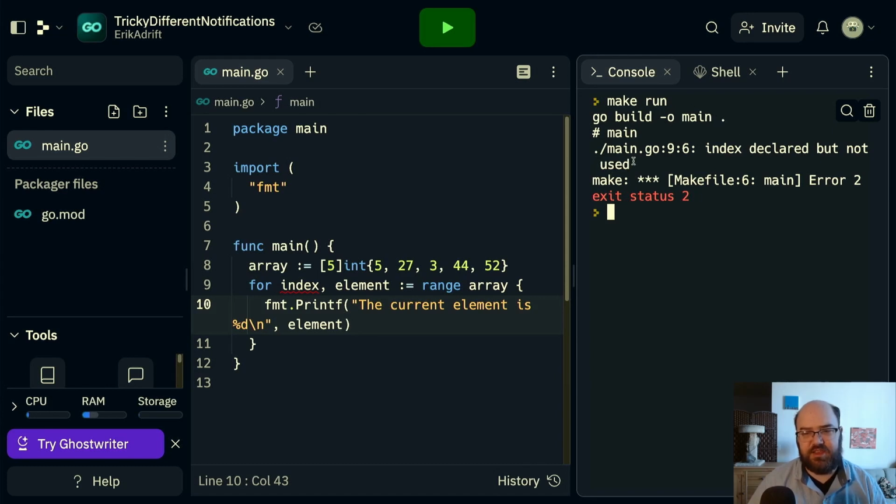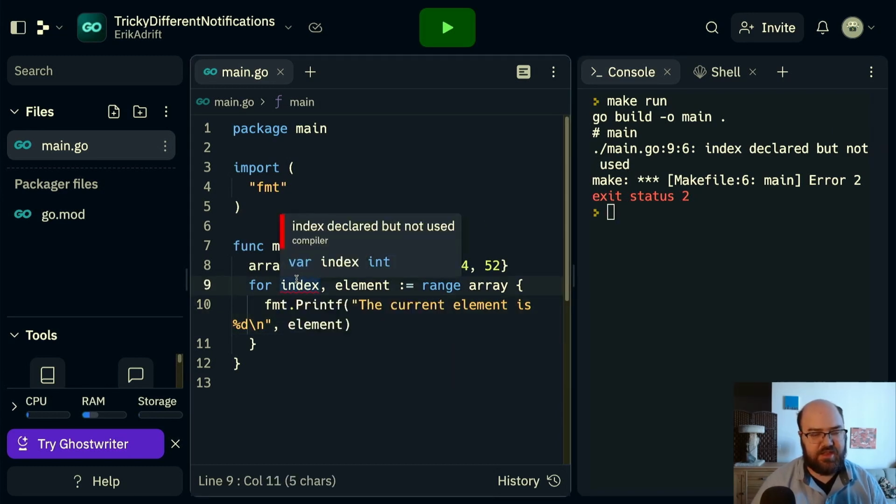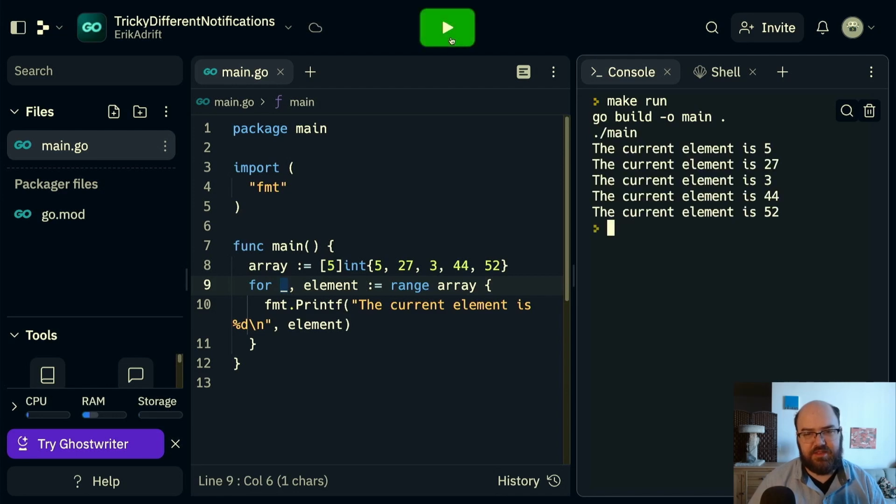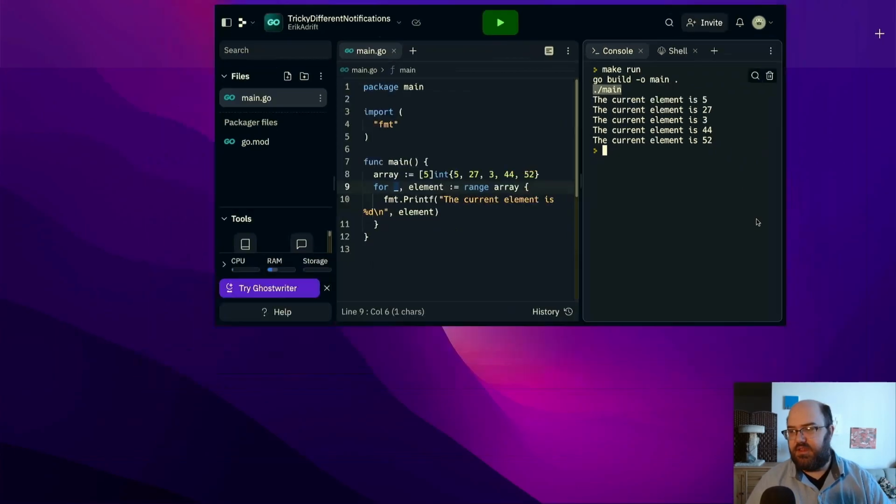Index declared but not used. Go is enforcing clean code styles on us. So we have to say, hey, Go, we're not actually going to use what comes out of range in the first position, but we have to put it somewhere. So just put it in this underscore and then forget about it. That's what's happening there. And now we can build main and then execute main. The current element is 5, and then 27, and then 3, and then 44, and then 52. Okay.